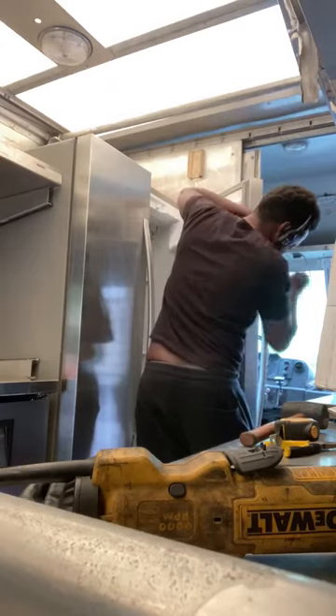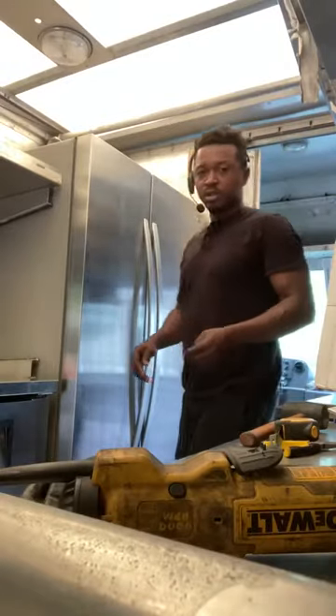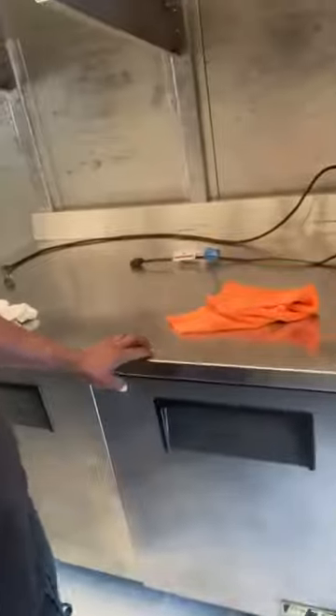It seems to fit pretty good — I have it pretty tight in there. I haven't stabilized it the way I want to yet, but look right here: I put a rubber door bumper over there, so I just need a few more so the refrigerator doesn't come inside rubbing. I've got space between each piece of equipment so I can clean it if something falls between them. I might still add a stainless steel plate behind there to fill out the gaps, because everything has got to be nice and shiny once I'm done.